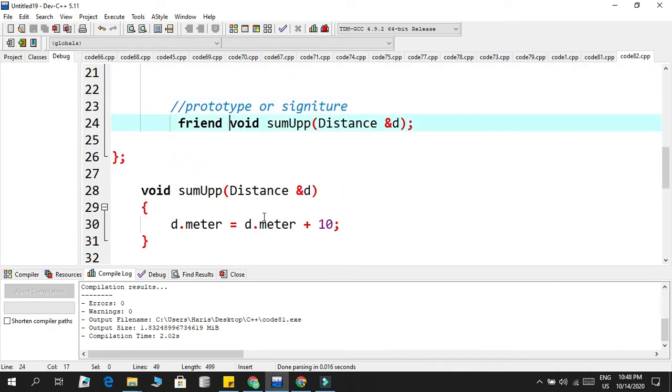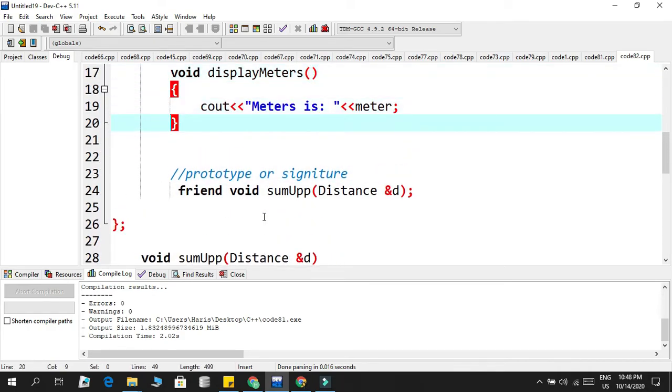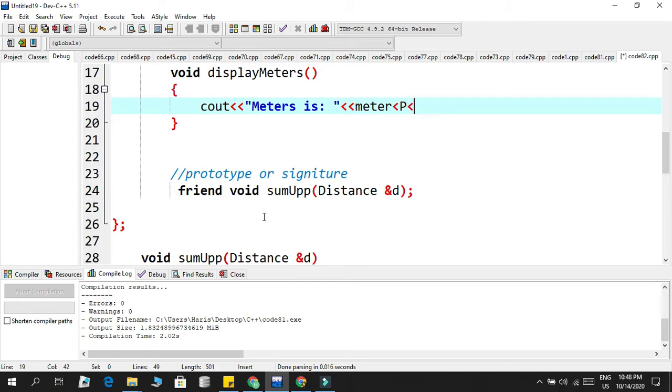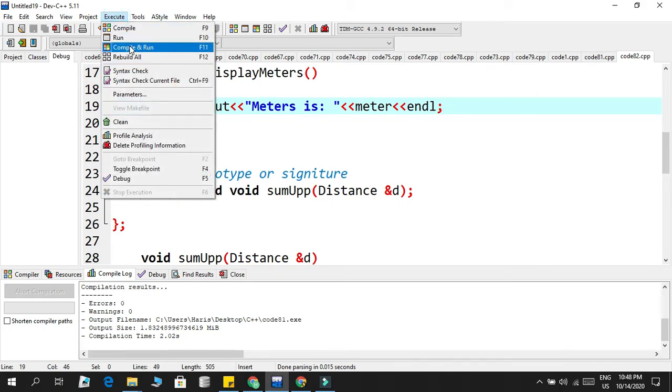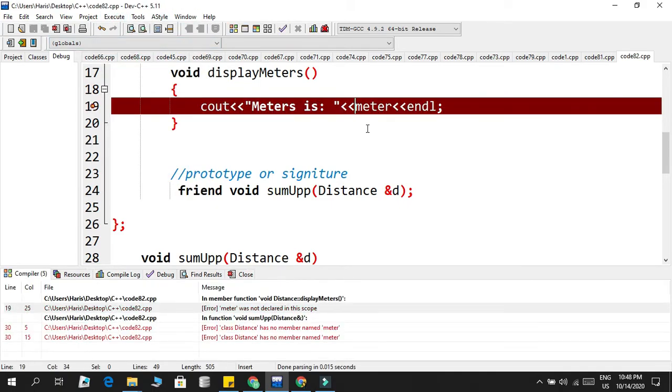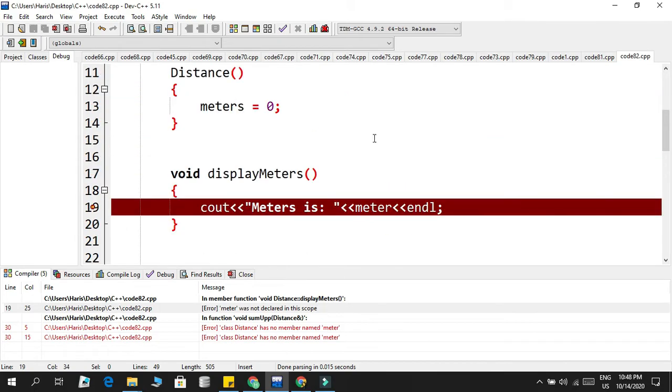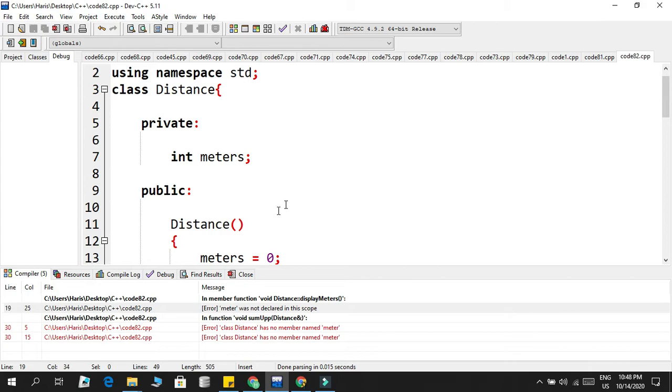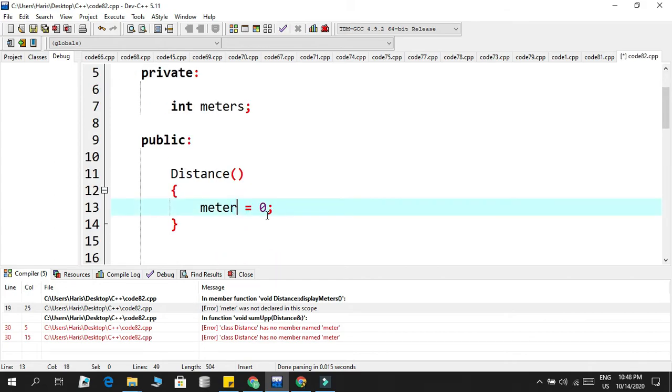One more thing I wanted to do is include an endl, because I want the console to look a little bit prettier. I'm demonstrating this by executing, compiling, and running. Okay, now you can see that there is a problem here: meter was not declared in this scope. What we had over here was meters. So that was a bit wrong.